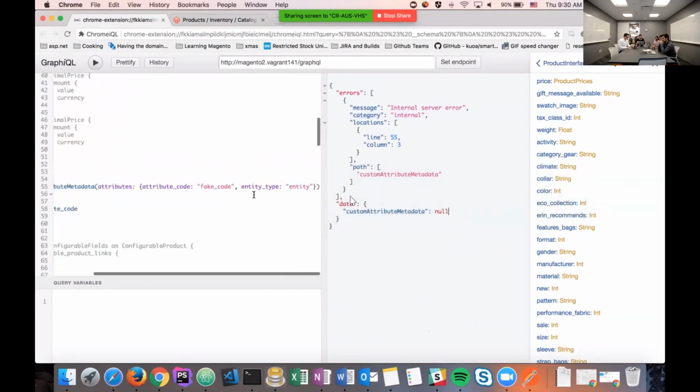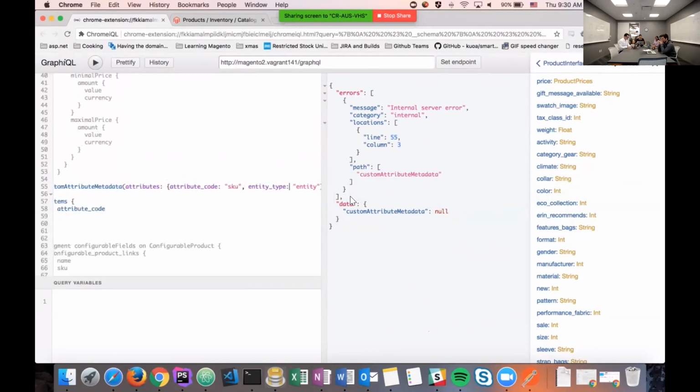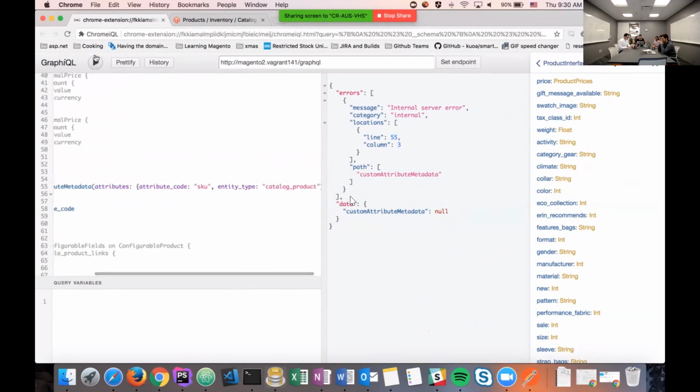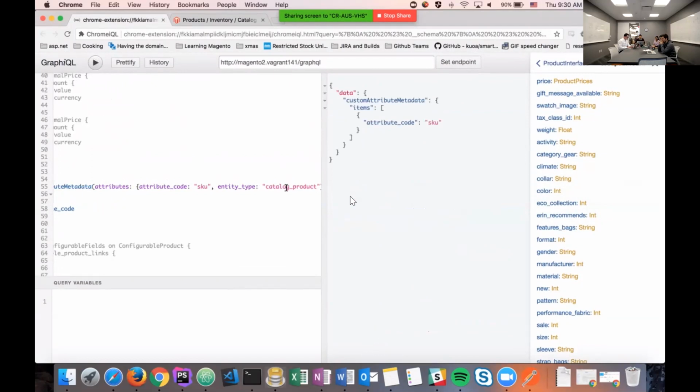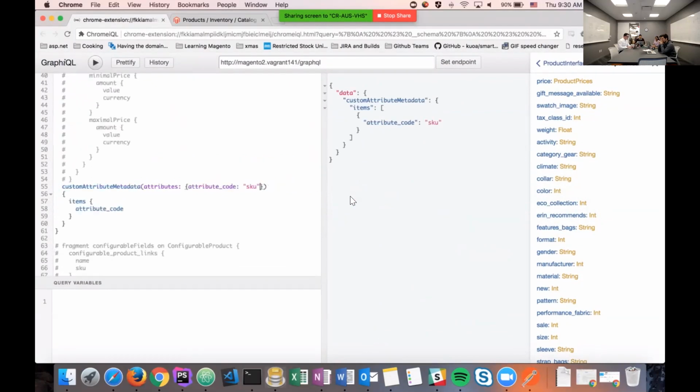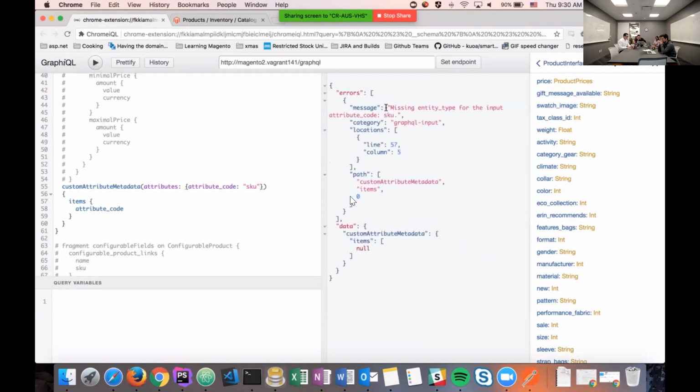That's interesting. Okay, let's try this. Let's say I were to remove entity type, which is required for the custom attribute metadata endpoint. So now we have a very specific message saying missing entity type for the input attribute code SKU.